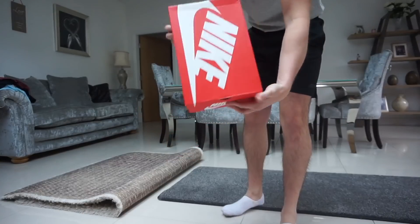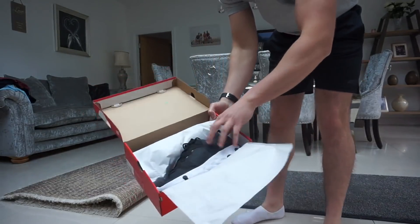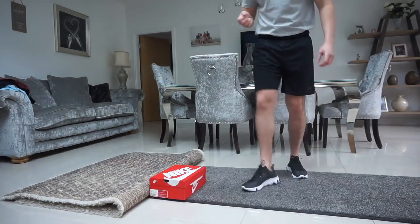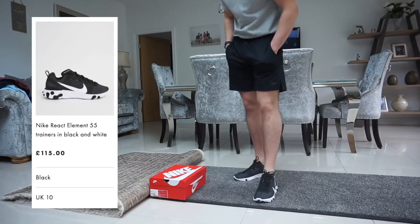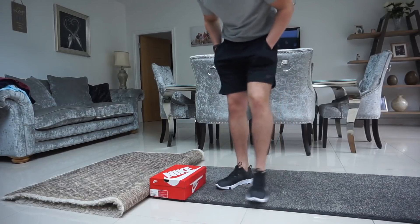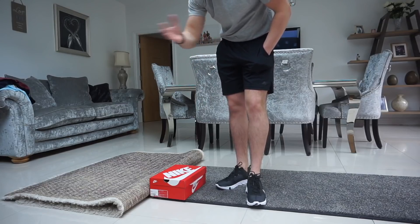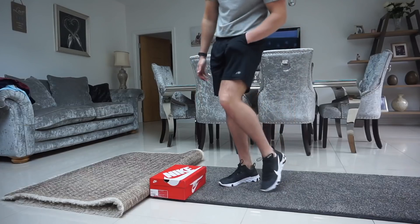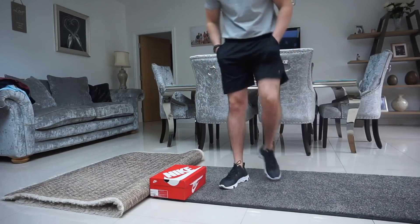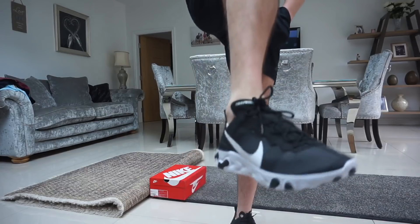Now the shoes. We've got a pair of Nikes — the Nike React Element 55, size UK 10. These look fresh. I got a 10 and a half but they were too big so I sent them back. Really nice holiday trainer — every time I go away I want a new pair of trainers. These are really nice, very lightweight and comfortable, could be good for the gym too. Might get them in a few other colors or even get a pair of Vapour Max as well — big fan.